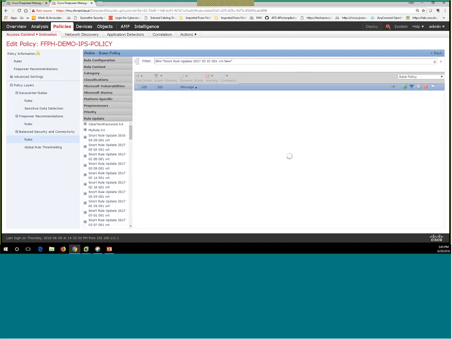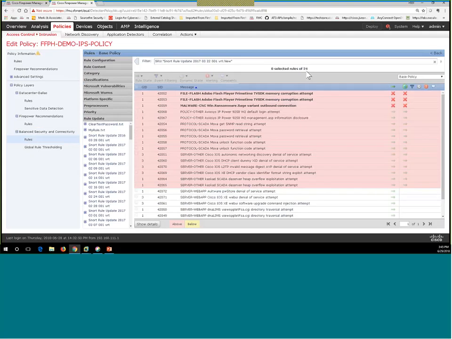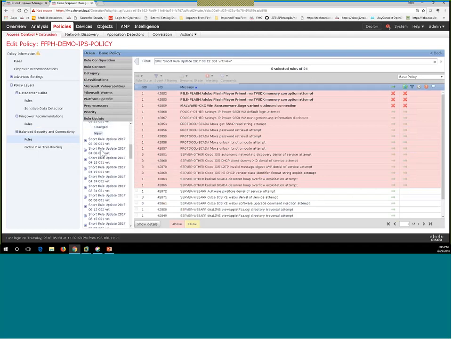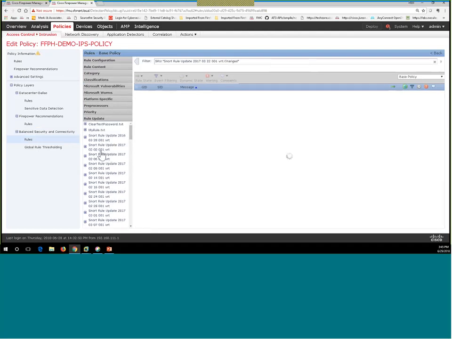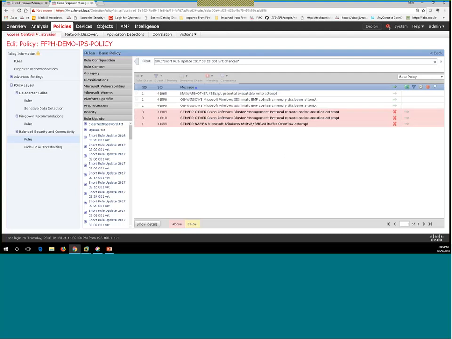Click on new, and it comes back, and I got 24, and I could see what the rule state is, and I could see what the recommendations are that came from above, right? And the same thing, if I wanted to view all the changes, I would come back and click on changed, and it comes back, and there are 6 rules that have changed. So now I can actually view exactly what's going on from a changes perspective with Snort rules.